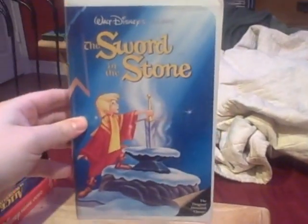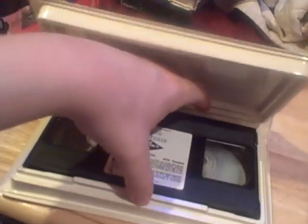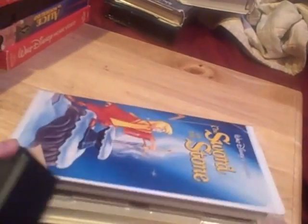Next up, I'll show you The Sword and the Stone. It has the 1989 casing. Tape inside those from 1991. Where are your manners? Whoa, why me? Oh, yeah? Here's the label. Ow. Printed on September 30th, 1991. This has the 1984 FBI warning screens, the 1989 Walt Disney Classics logo, the film's Buena Vista logo, and then the film.